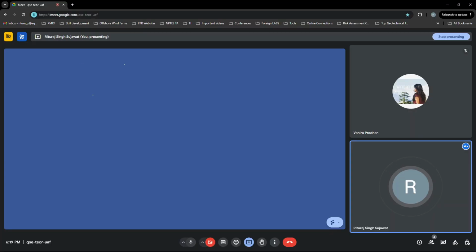To the solution. As shown here, the beam which is given to you is a simply supported beam with an internal hinge in between.